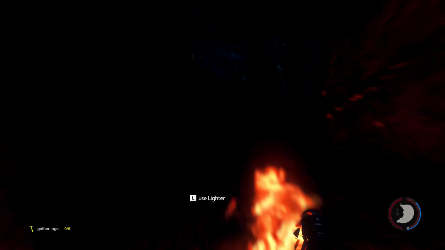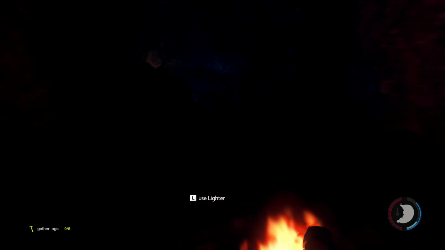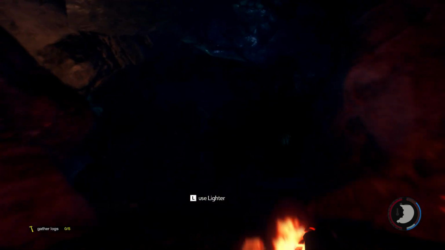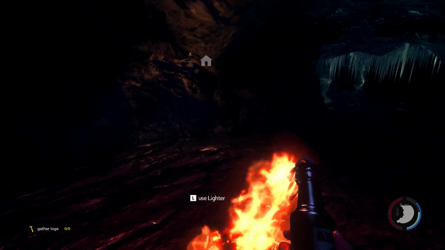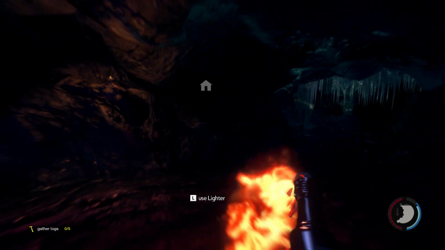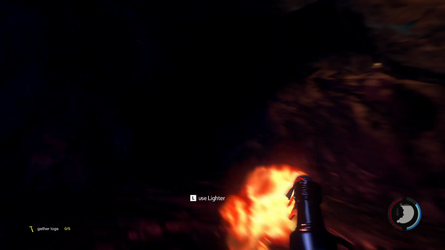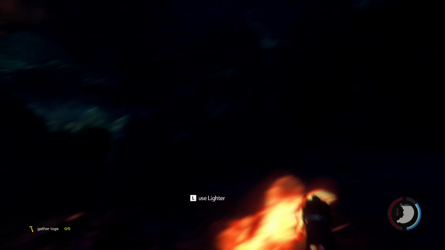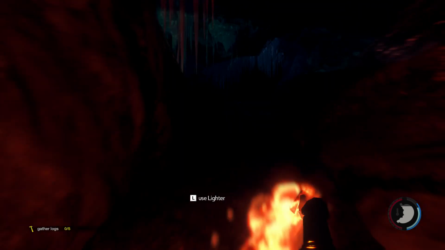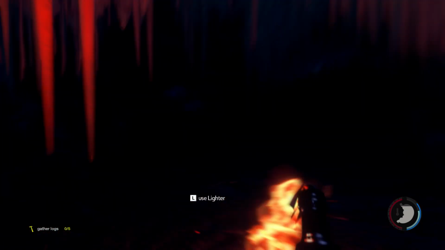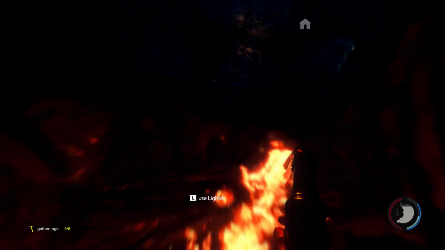Yeah, so there's honestly nothing special about this patch. It was just small performance fixes, visual stuff, and where are we? There's a seat there. Oh, okay, so we popped up back at that place. Now, if you go further up, we'll have a look. I have a feeling like they've remapped the actual cave.